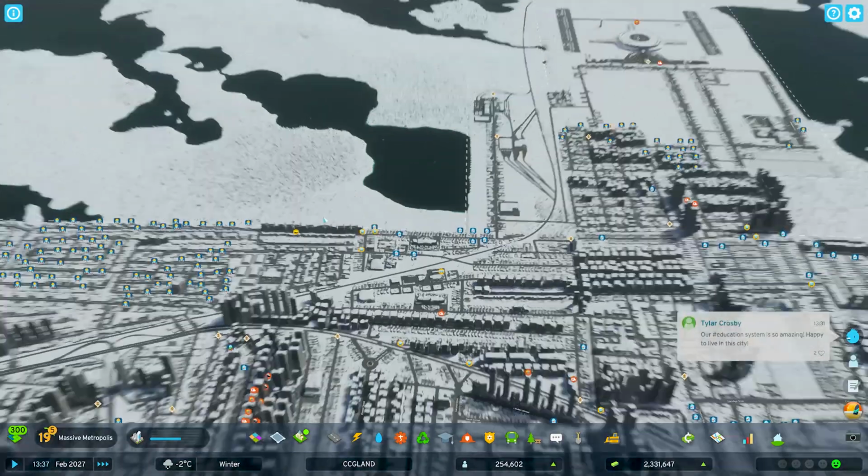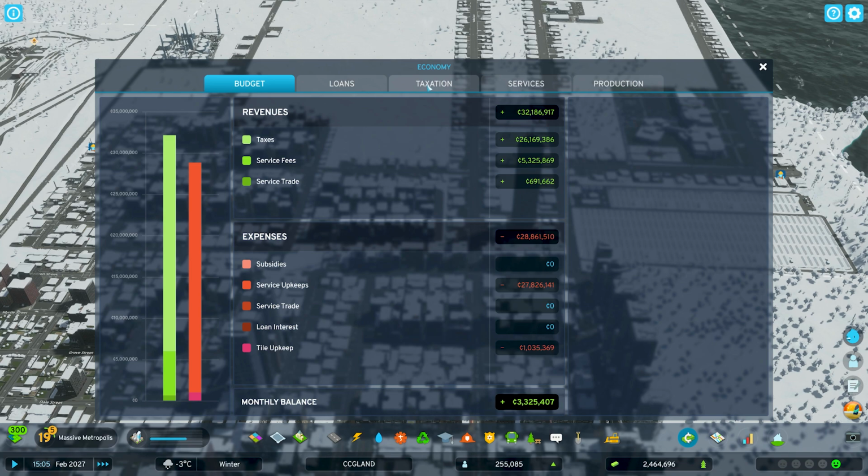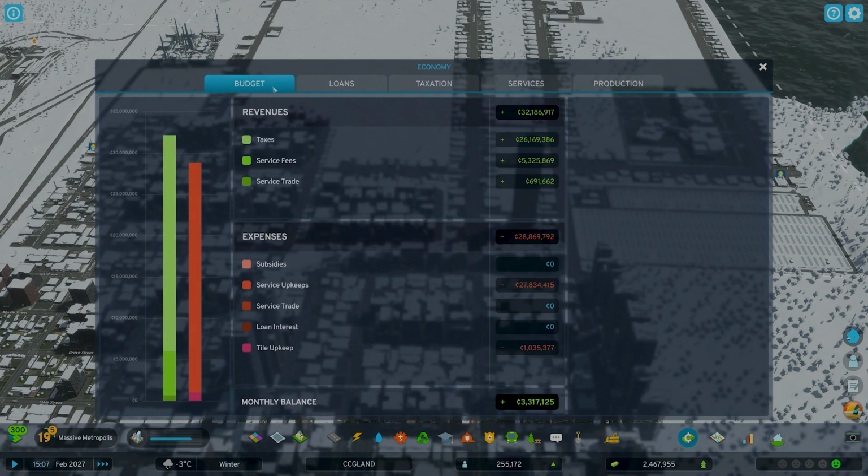If you've played the original Cities Skylines, you've already played the sequel. If you haven't already played a city building game before, pick up Cities Skylines on PC or console and have a blast. It's one of the best city building games around, and unfortunately, the sequel doesn't match up to it at all. Let's talk about the pros and cons of Cities Skylines 2.